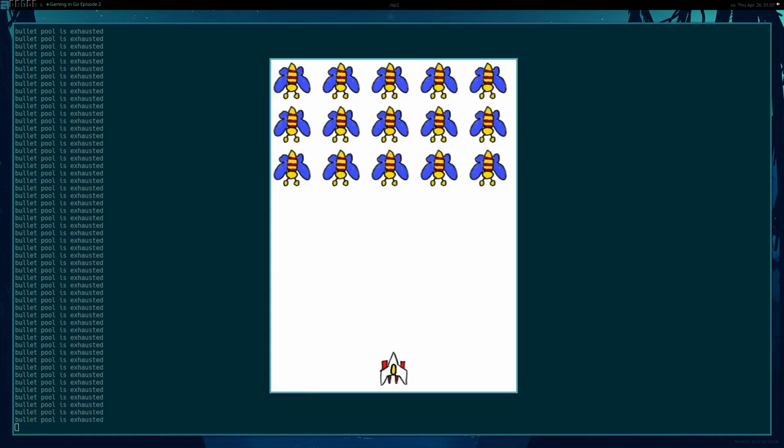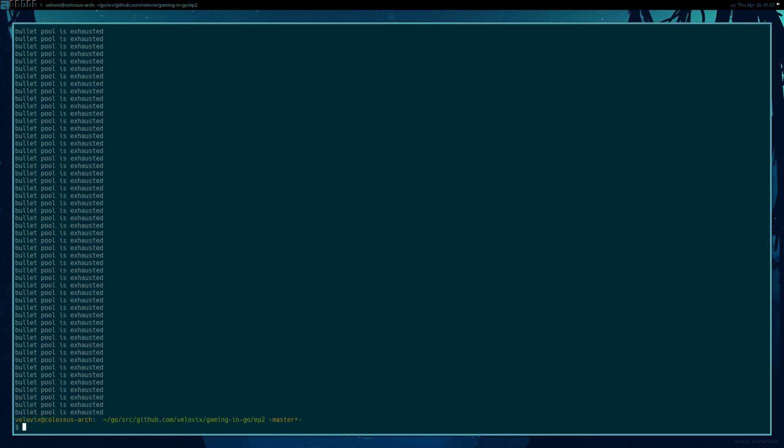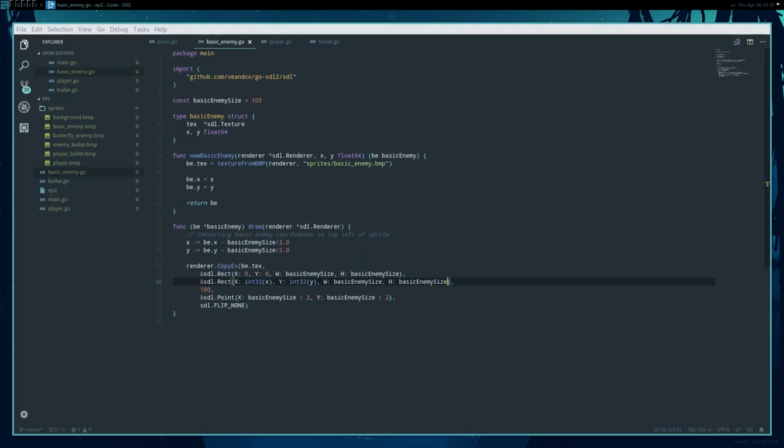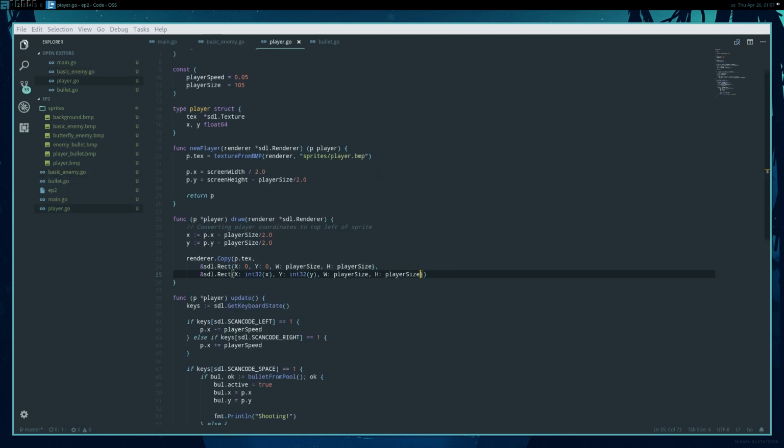And hey, there we go. We're rendering a bullet correctly. But we're rendering quite a few bullets correctly, so we're going to have to fix that. And probably the way that most games do that is by having some kind of shooting cooldown. You're not allowed, in most games, to shoot as quickly as possible. You're probably allowed to shoot only, say, 4 times per second or something like that.